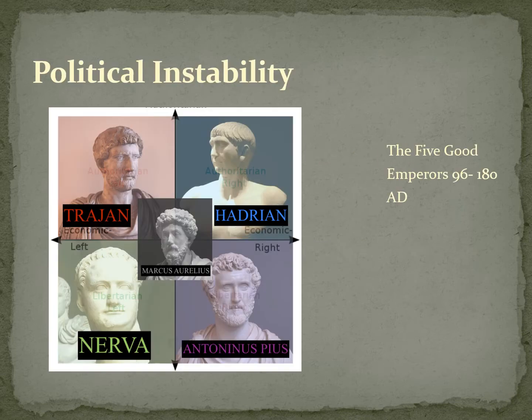Now, the last time we talked about the Pax Romana, this time of peace following the period of Augustus. And really the high point of that high point was this period of time from about 96 to 180 AD, when you had a succession of good emperors known as the 5 good emperors. And it's during this time that Rome had its greatest amount of prosperity. Its borders reached their maximum extent.